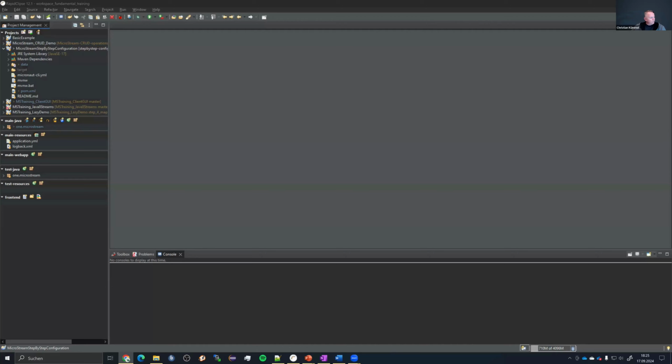This is the link to the repository, step-by-step configuration. The project itself consists of multiple branches. The first important branch is the beginning branch. We will start on that, and you could stay on the beginning branch; you don't have to switch.